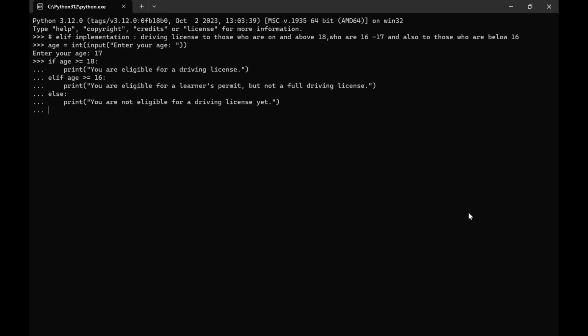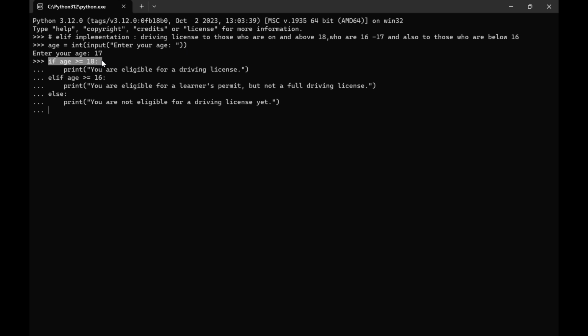So again, taking the example of driving license, say I want to check the eligibility for people on or above the age 18, those who are of the age 16 to 17, and those who are below that. So I'm getting the input from the user, and now I'm going to check if the age is above or equal to 18.